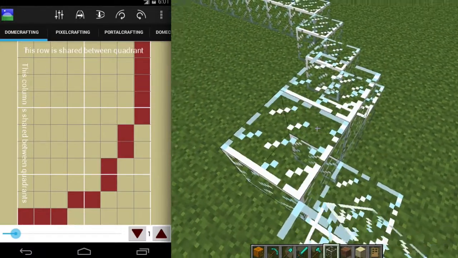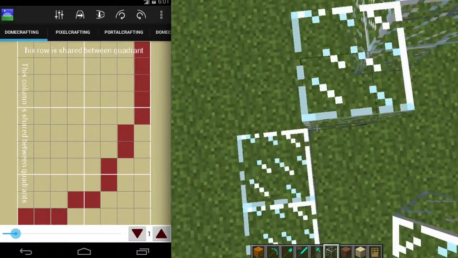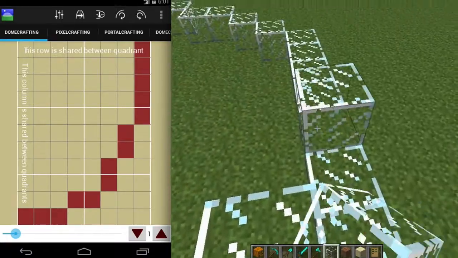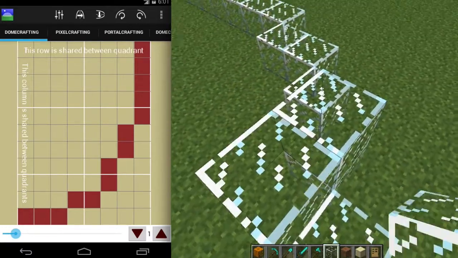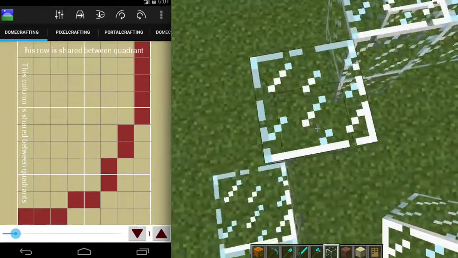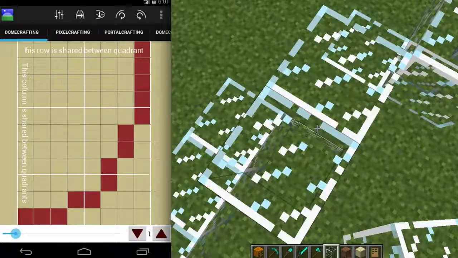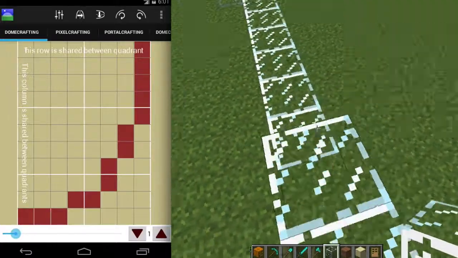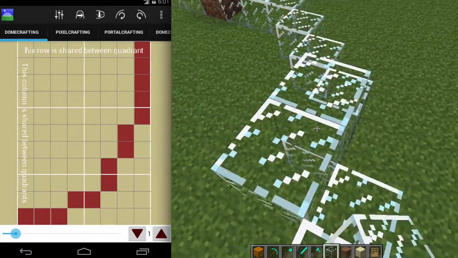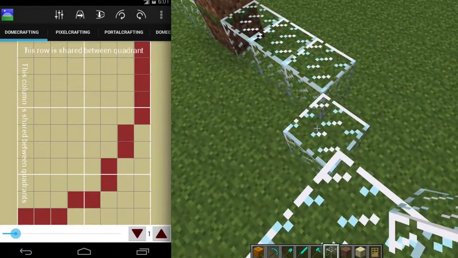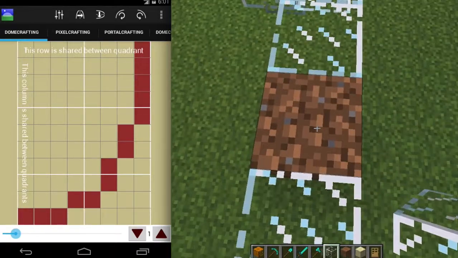And then I don't have to creep here. 1, 2, 1, 2. 1, 2. 2, 3. 1, 2. 1, 2. 1, creep again, creep again, 2, 2, 2. And that's got our second layer done.